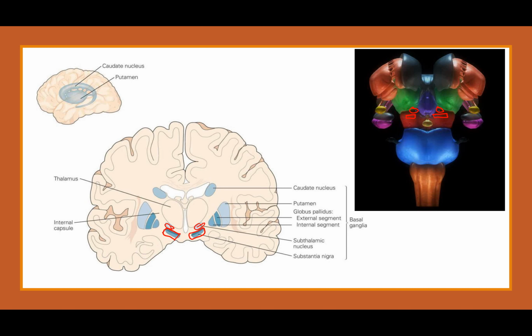So now I think a coronal section makes a lot more sense. There's only one more thing I wanted to discuss, which is this space here and here. So this space is actually called the internal capsule. And what is the internal capsule? Basically, it's just a bunch of axons. So this is actually just like a whole bunch of axons coming down from where? From all the different pieces in the cortex.